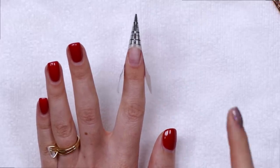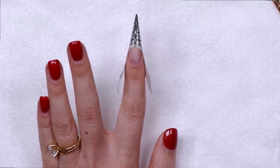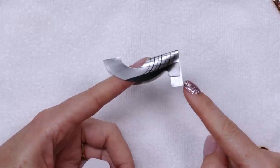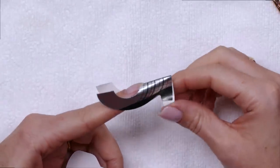This is the biggest thing that is going to make a huge difference with your forms. So let's look at a slightly different form with the same application. And before I do that, I know you guys are going to ask me really quick, what the heck, why is this sticking out? Well, these are very low profile forms.